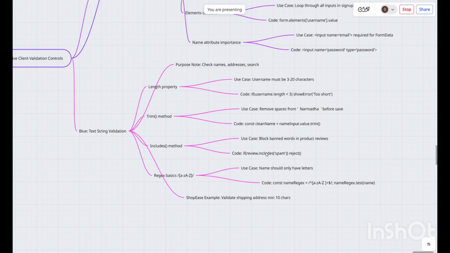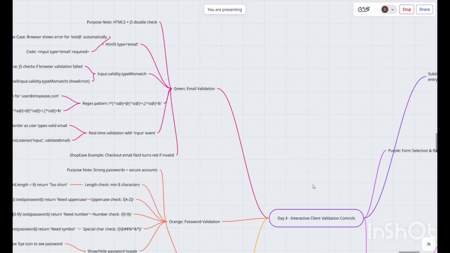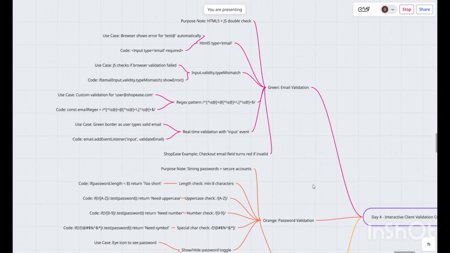And next we come upon text validation using the length property, trim method, includes method and regex. According to the length property, we can use short databases, like 200 characters minimum. Then we come upon the trim method. For example, the database saves dirty data like a garbage value, so the rule is called clean name, input data and value. This is the code you are able to see in the end.